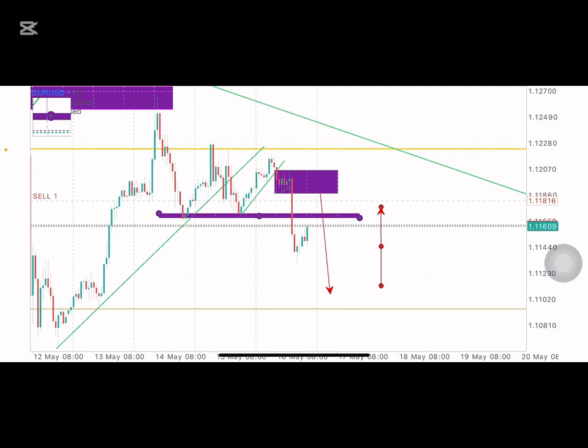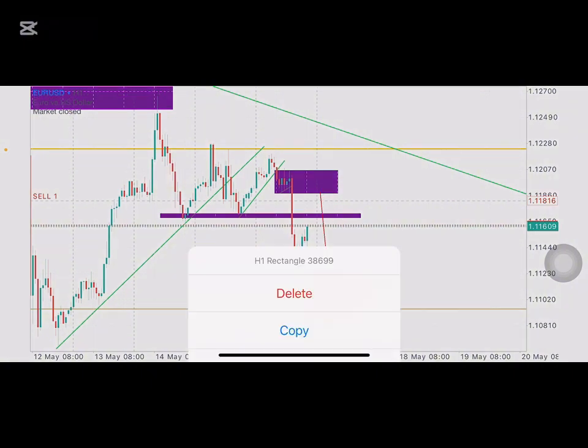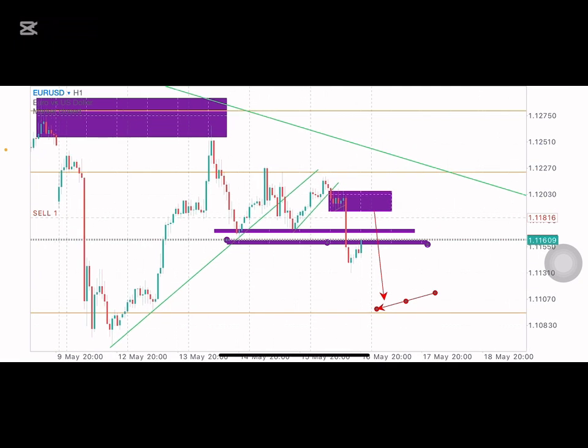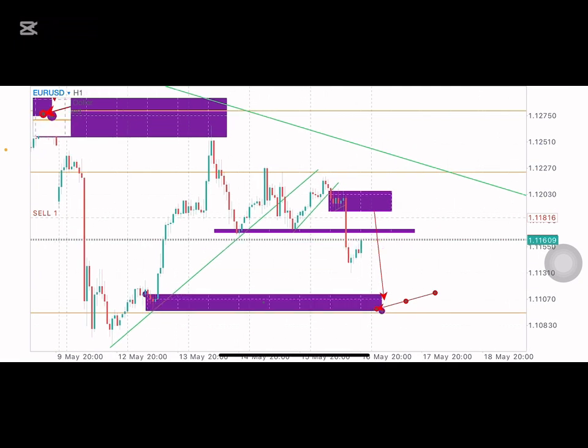So what we want to see is price to go back and dip into this other block just to fill this imbalance. Okay, so dip into this other block and then it will drop to this level. Now I want you to take note of one thing. See this other block here. You must be careful of it when price gets there. So if possible, that is where your TP should be.